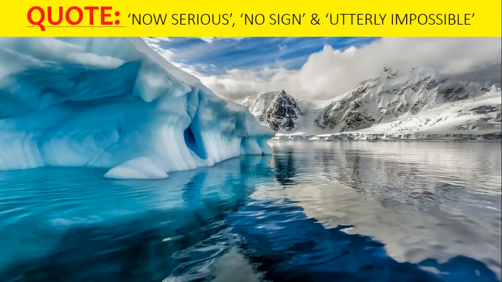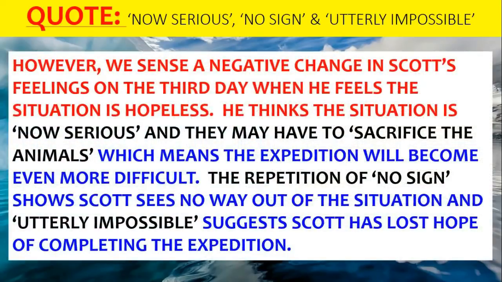Now serious, no sign, and utterly impossible. However, we sense a negative change. Again, I've gone back, I'm changing feelings, in Scott's feelings on the third day when he feels the situation is hopeless. He thinks the situation is now serious and they have to sacrifice the animals, which means the expedition will become even more difficult, because obviously they're using the animals to carry stuff. If they haven't got them, they've got to do it themselves.